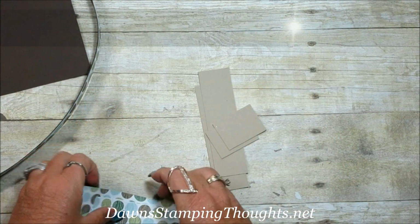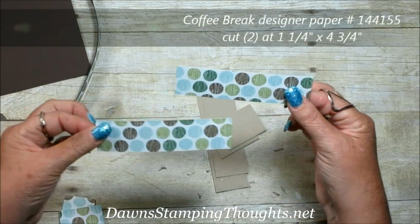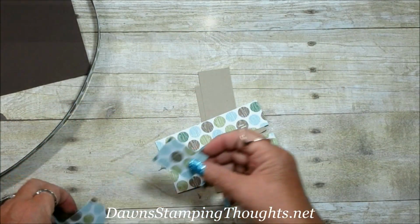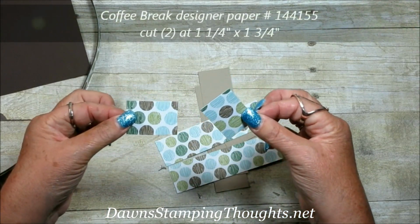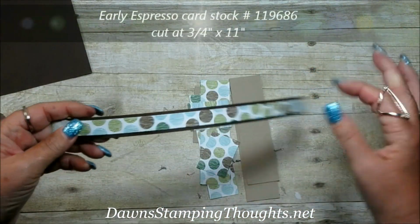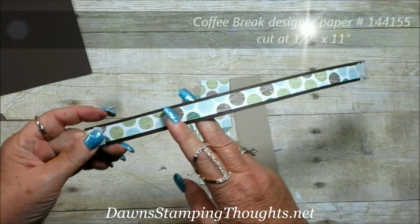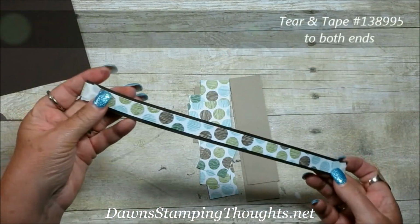Then the designer paper, which is the Coffee Break, we're going to need one for the front, one for the back. These are both cut at 1 1/4 by 4 3/4. And then two sides, which are both cut at 1 1/4 by 1 3/4. And then for the handle, I used the Early Espresso, and this is cut at 3/4 by 11. And then the designer paper is cut at 1/2 inch by 11. And I put the tear and tape on both ends.